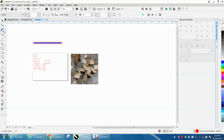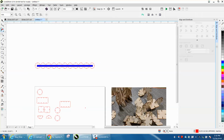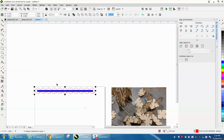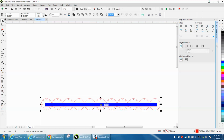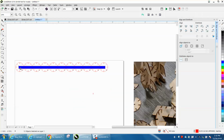Now, a little bit about sanding these small pieces. Before you pick them up in the laser, let's just delete all these. Let's move these into the laser bed and let's cut them out. Before you even pick them up out of the laser bed or move your wood, take a piece of blue masking tape and tape them down.